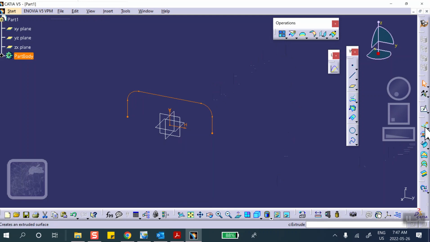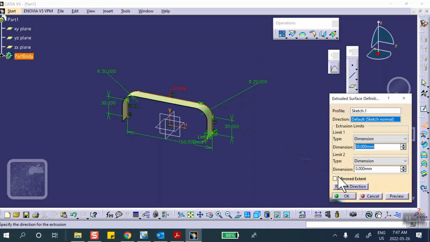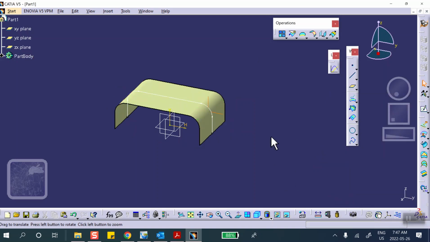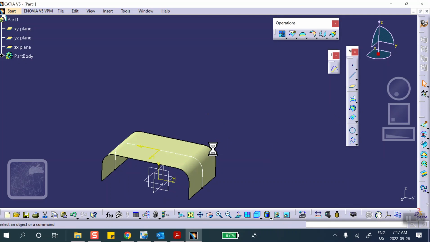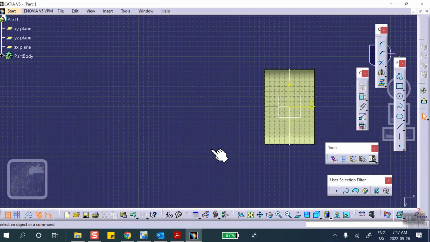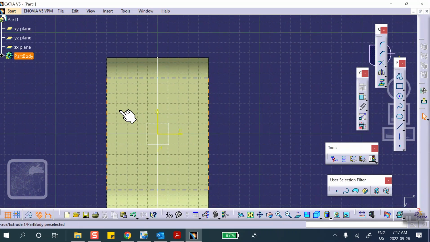Extrude is right here. All right, I'm going to do a mirror extend, 50 millimeters in each direction. There we are. Now I want to make a hole on the top. So on the top, I will sketch a circle.